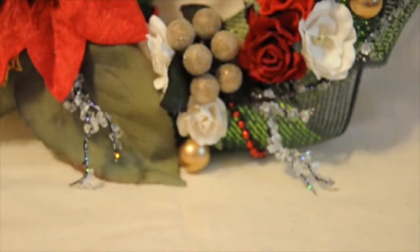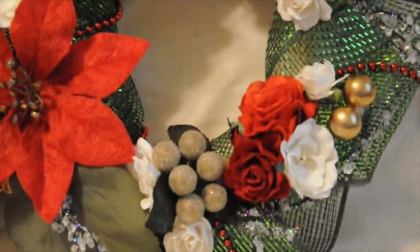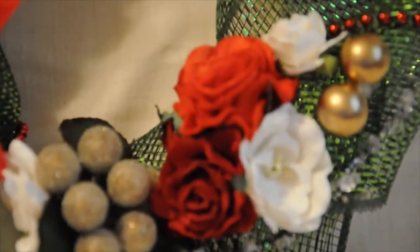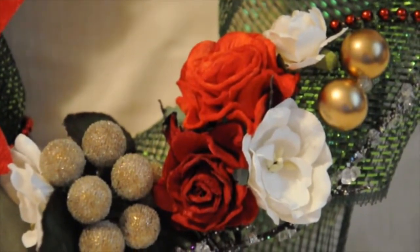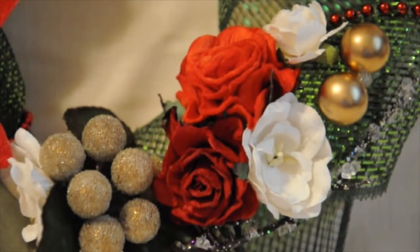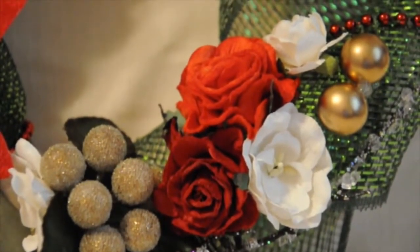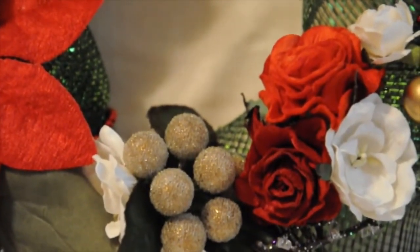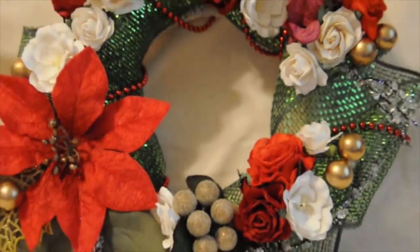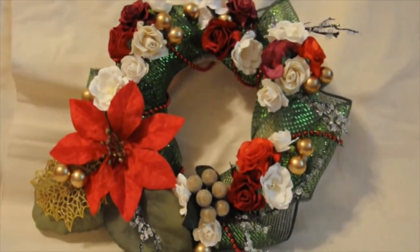You can make projects throughout the entire Christmas holiday and any other time, because you have burgundy, which you can use on any occasion. You have red, that you can use on any occasion, and Valentine, or any love project, or anything red you love if it's your favorite color. White is basically very neutral, and so is the ivory. And the gold balls you can use as one big chunk, or you can cut it up and use it in different projects. I've used it on my pumpkins, and I used it on the witch's boots that I previously made.